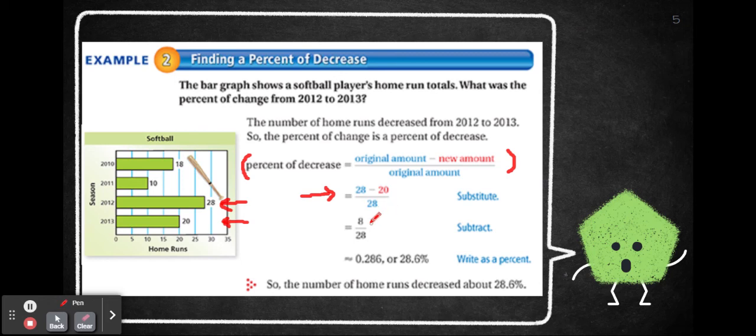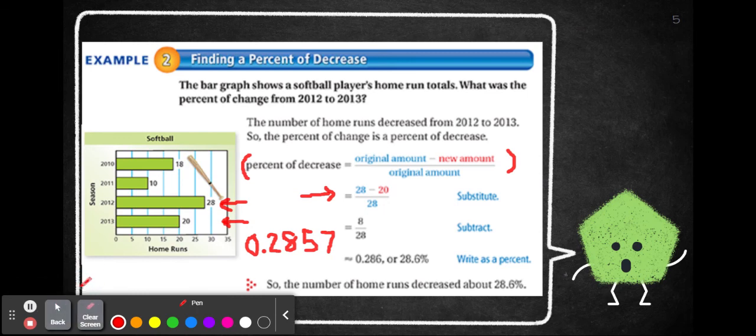It works out that 8 is going to be divided by 28, and when we use our calculator for that, it comes out to a decimal number. When you put that amount, 8 divided by 28, into your calculator, you should get a long decimal number. And I have here the first 4 decimal places. We're going to stick with rounding to the 10th of a decimal. So the first step would be to move the decimal twice so that we have an actual percent, not a decimal.